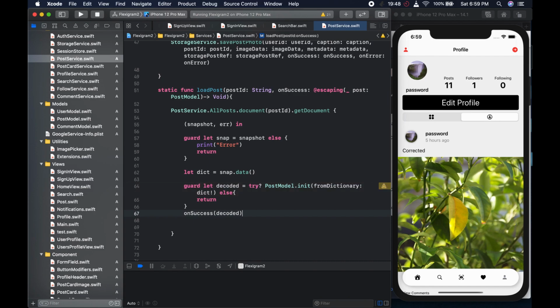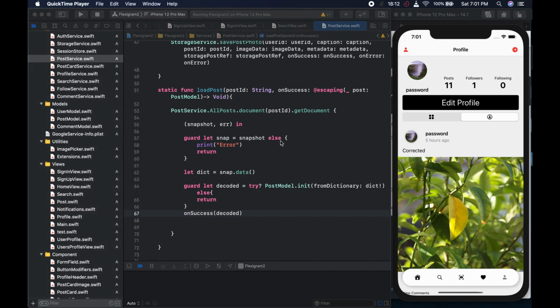So if you do this, we'll be able to load singular posts. I believe if you've come this far, you understand that. Remember, every time we create a post, we put it in a list of all posts. And here we're just getting the document, the actual post ID with the information. And here basically we're making sure it doesn't have an error, and putting it in a dictionary. And we created all these methods earlier. So if you have been following along, you know what we've done. Or you can go back to previous videos and previous code to understand this better. And yeah, so basically that is the load post method, and we're going to continue from there.